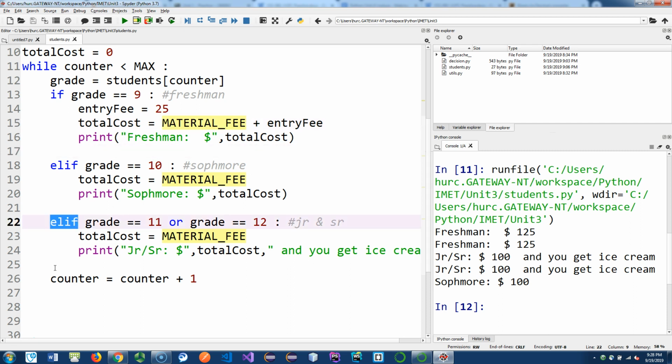Also down here, the elif here, you don't have to do this part. Okay? Because again, if it's not this, it's not this, it's got to be one of these, right? So this whole part can be what? That's it, right? It's the catch-all. Okay? So it's redundant if you're going to check it again. Unless you want to check if it's a senior, you get something else, or junior, you get something else. But if it's the same, then that is the else part.